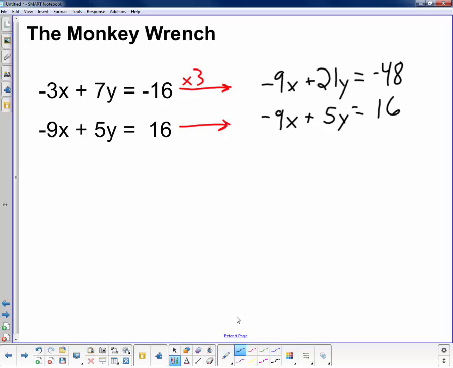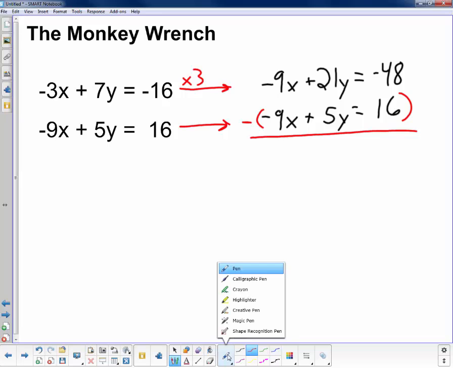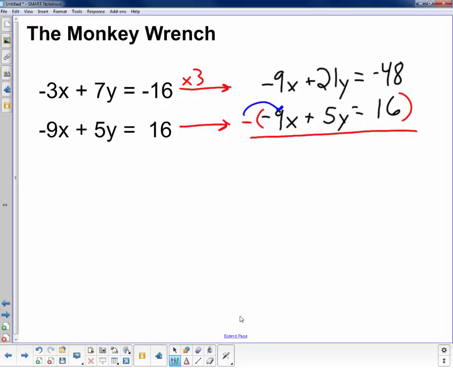Okay? Now here, if you take a look carefully, you'll notice that we have a new case. In the past, we've had everything where our matching variable was different. Here, they're the same. So to do this, I'm going to have to go ahead and subtract the equations. Now the idea behind this is simple. I'm going to set up the same way I did before. And I have to recall that this negative is going to hit all of my equations. So if I want to write it out in shorthand, I can note that this negative is going here, here, and here. I can simply make that adjustment directly.